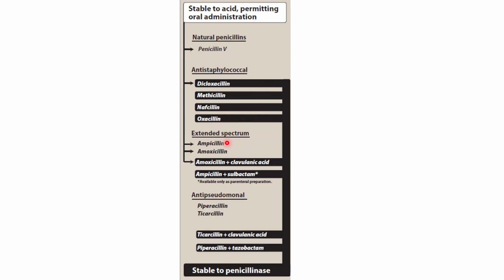Of all these penicillins, amoxicillin is the most commonly used at the moment because it has a broad spectrum, is available orally, and its high bioavailability results in fewer GI adverse effects. It can also be combined with clavulanic acid, which extends the spectrum in case of penicillinase producing disease, like some resistant strains of Streptococcus pneumoniae. But most of the time, amoxicillin itself, even without clavulanic acid, is enough to cover the disease. That is why the most commonly used drug nowadays is amoxicillin.